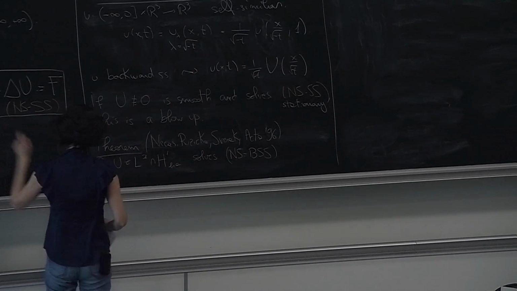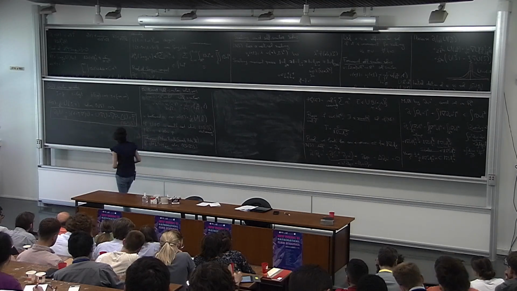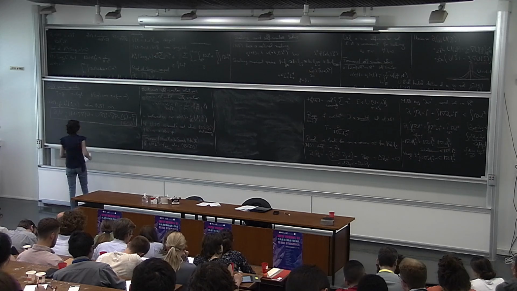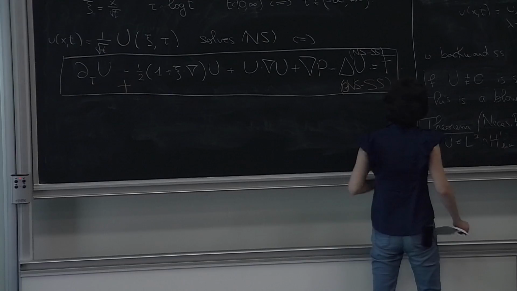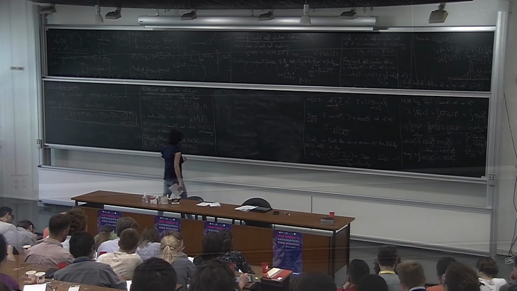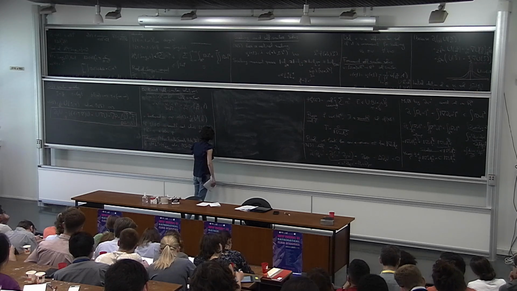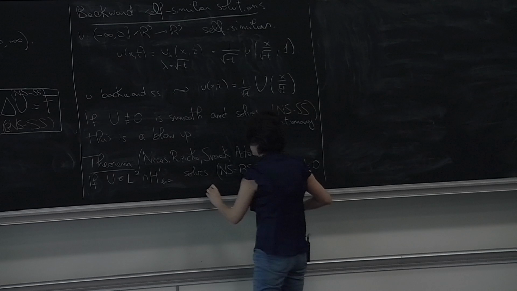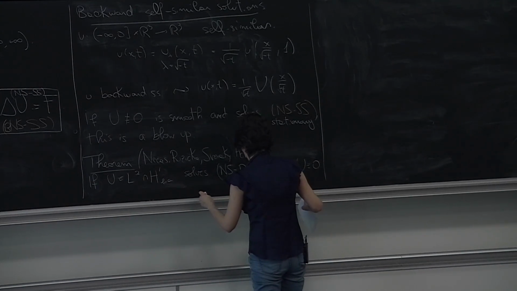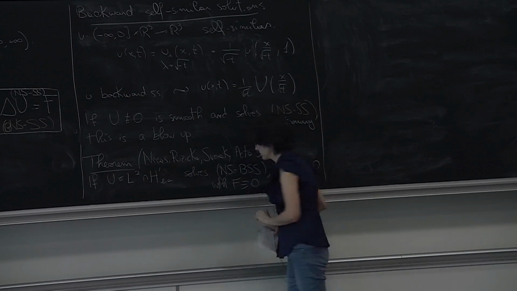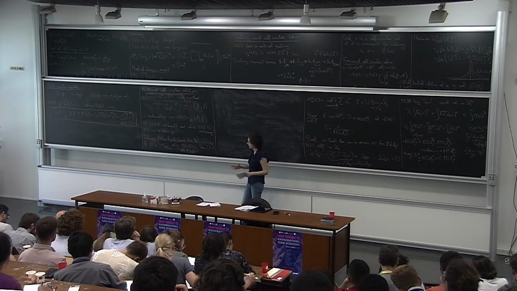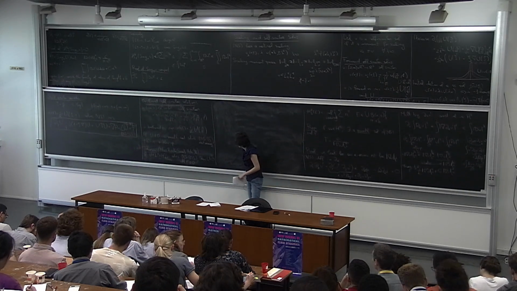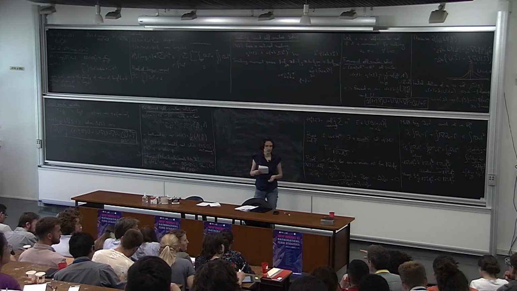As I said, the backward self-similar version is with a plus, and in this equation, there is no dependence on tau. So this is backward self-similar, and the original one I would call Navier-Stokes in self-similar. Then U equals 0. And also, I mean, this with no force. The force would immediately make blow up things. Solves this. Okay. So if you have no force and you are a backward self-similar solution, then you are zero. Okay. Analog of this for, so this is for the exact self-similar solutions.